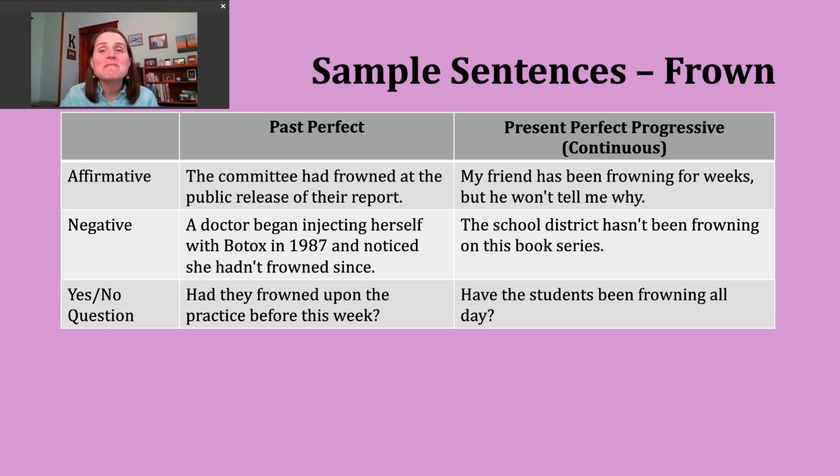Now let's move on and make some sentences in the present perfect progressive. We use this verb tense to talk about actions that started in the past and continue into the present, and they may even continue into the future. Many teachers and textbooks, as well as YouTube videos, will call this the present perfect continuous. And that's great. Present perfect progressive, present perfect continuous, they mean exactly the same thing.